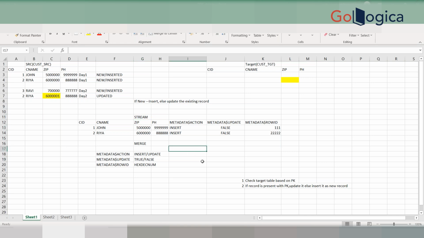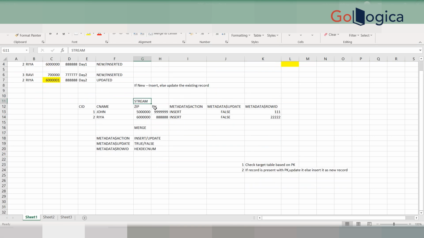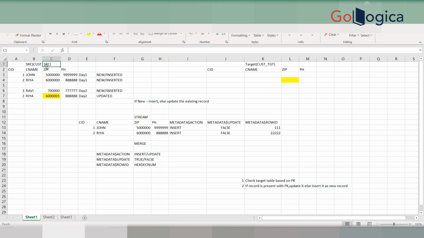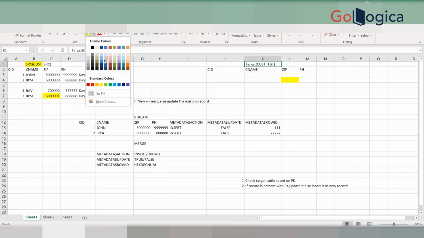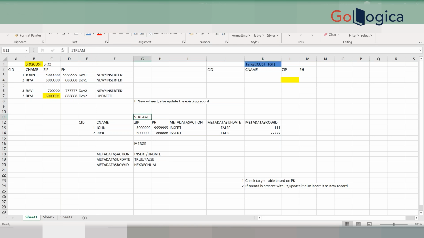What does it do? First of all, a stream is a separate table. All you need to understand is that a stream is a separate table. So source, target, stream.